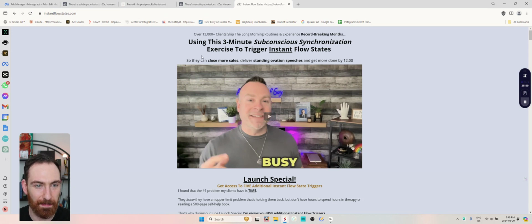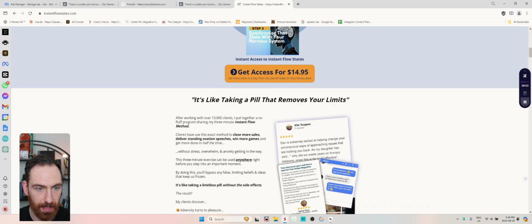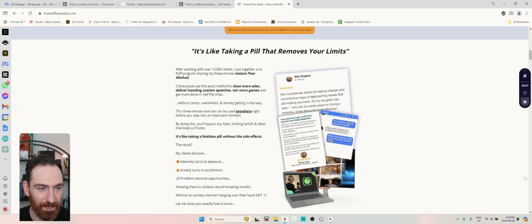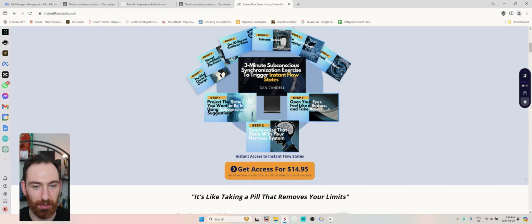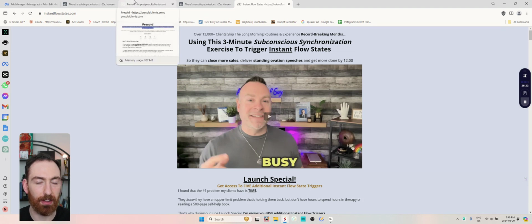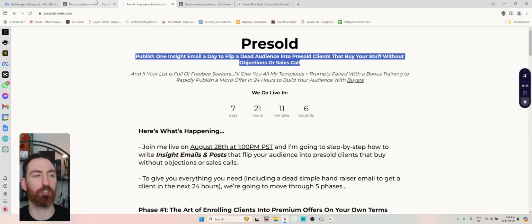But I basically made this offer. This is a micro offer for him. It's like taking a pill that removes your limits, like a limitless pill, right? And I basically was just able to forecast that and show that you have to make the intangible tangible. And so if you're in personal development or anything like that, weight loss, it doesn't matter. You need to be able to point at something. And I remember actually hearing this woman called her weight loss program the little black dress, and I thought, oh, that's such a good hook.